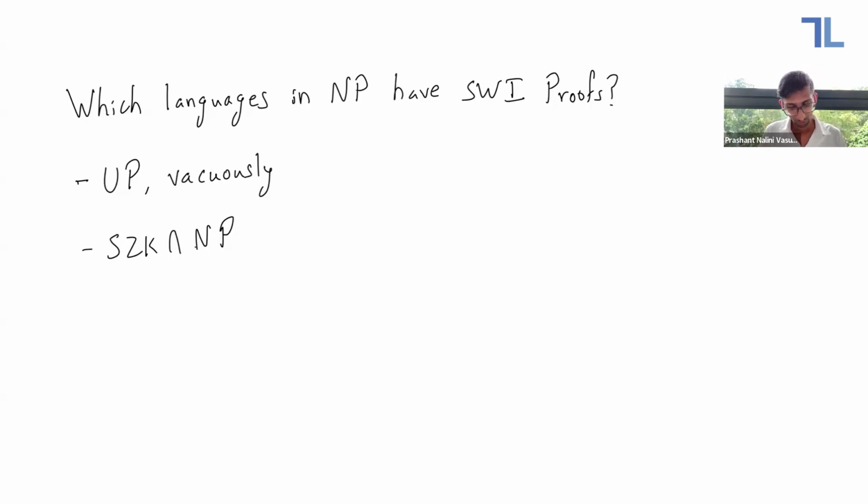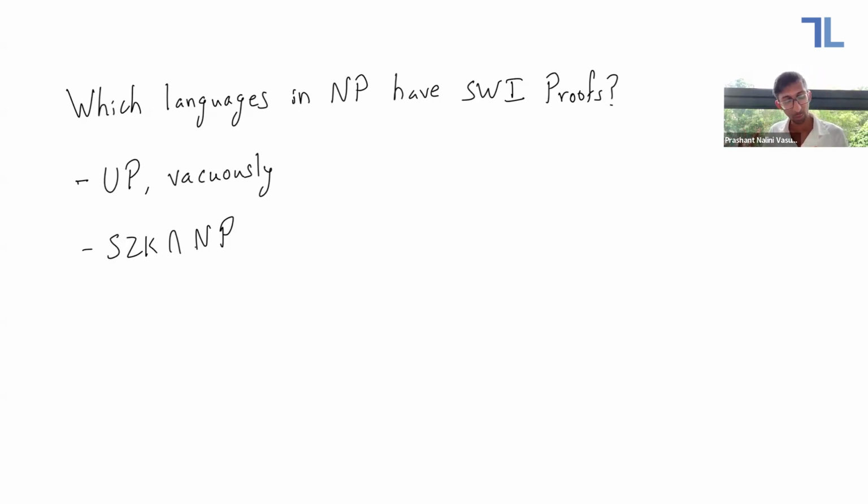So if you were asking whether a zero knowledge proof implies a WI proof, you can only ask that about languages that are in NP. If you think about statistical zero knowledge, you would be thinking about languages that have statistical zero knowledge proofs that are in NP. Then you can ask, okay, if a language is in SZK intersect NP, does it have an SWA proof? And this is actually not very immediate, because the fact that a language is in SZK and in NP does not necessarily mean that it has an SZK protocol where the prover is efficient given a witness, right? Because that is what you want in the SWA proof.